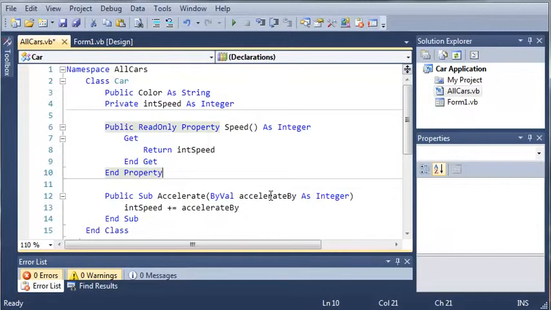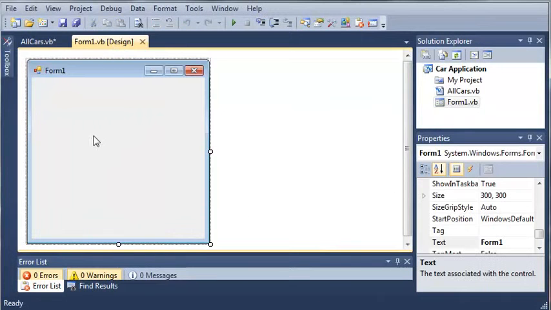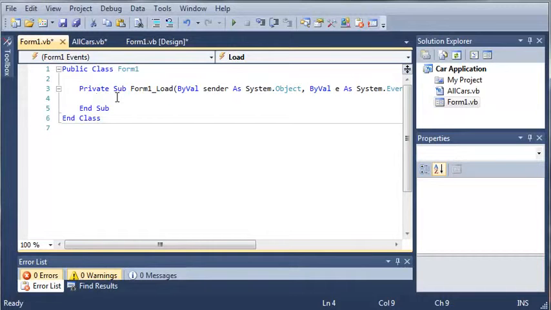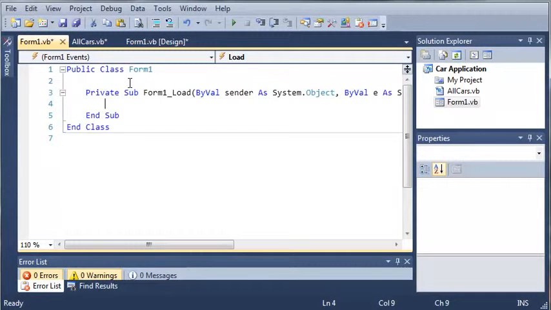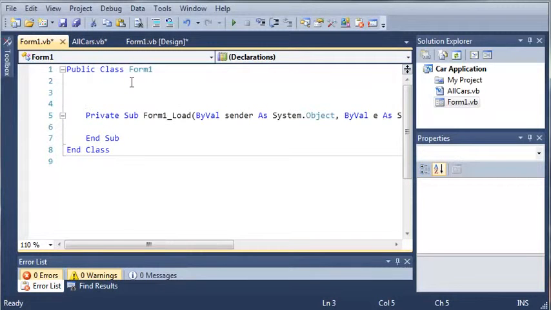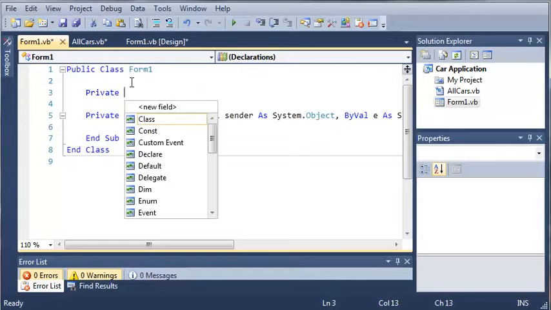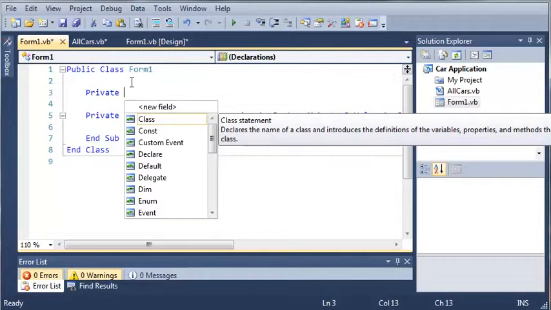Okay, so now that we've created some stuff that we can use inside of our car class, let's go ahead and make an object of this car class over here. So we'll double click on Form 1, and we will zoom in. Okay, so let's just make a default car, because we're going to be adding some functionality that will let you create multiple cars.